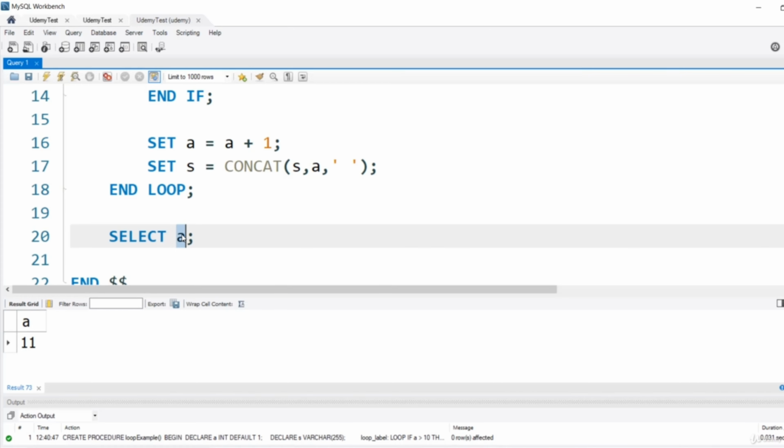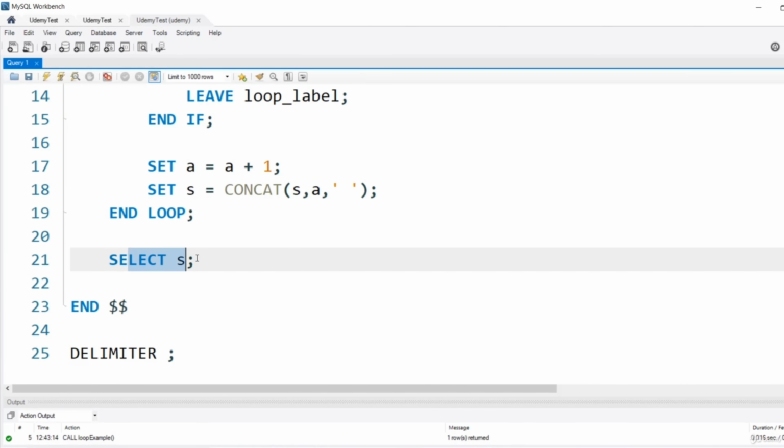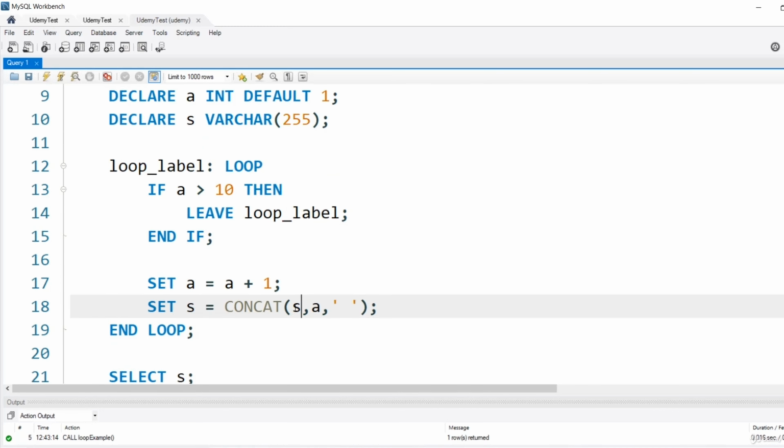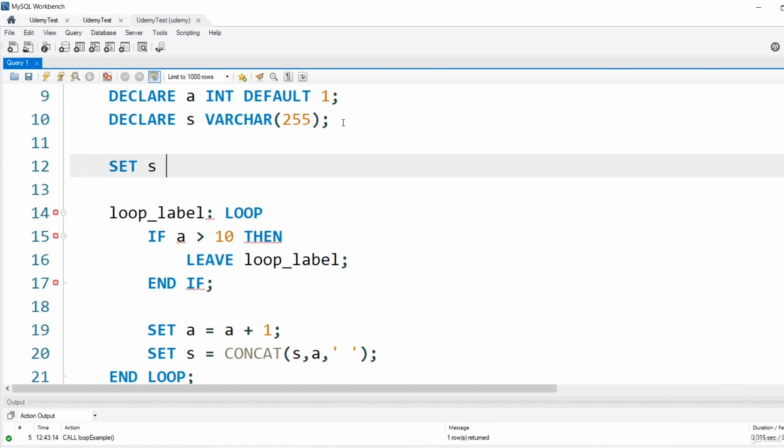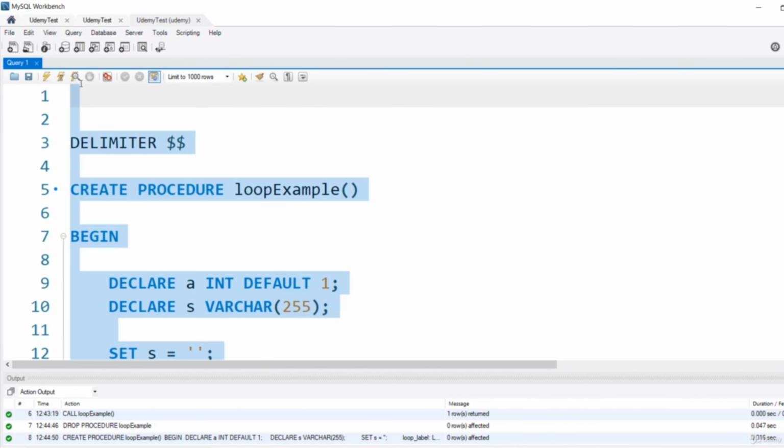Okay, I made a mistake because I would like to select the string itself. Okay, so this is the first update, and what's extremely crucial is that we have to set the initial value for the string. So let's set s to be an empty string at the beginning. So if we use something like this and rerun the query, then of course it is going to work just fine.